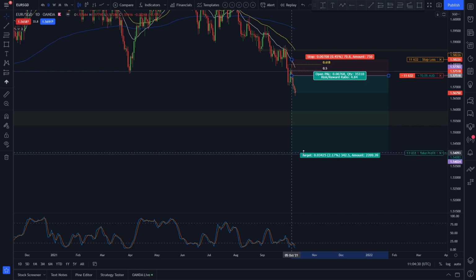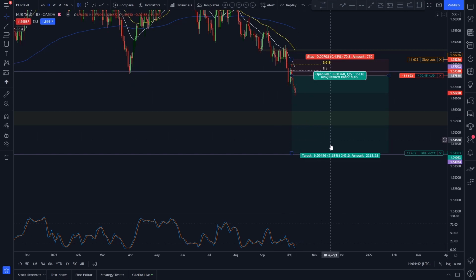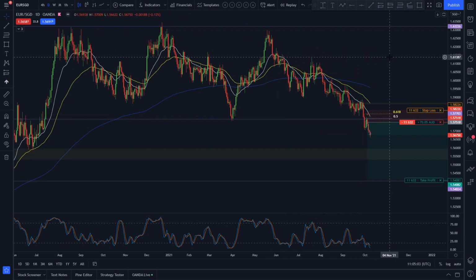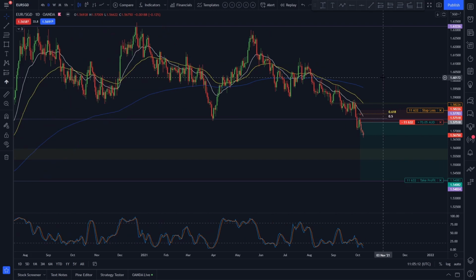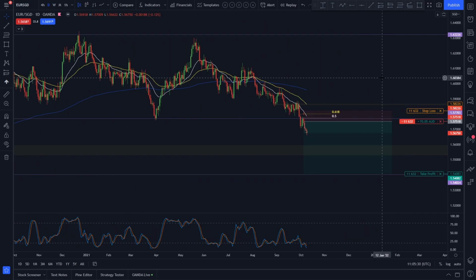Of course, we want to pull it. We want to be a little conservative when putting our take profits, because price could reject before getting down to that level. So far, so good. I'm pretty happy with these EMAs fanning out. As mentioned earlier, it is a very good indication that price is trending and will be trending further. All right, guys, let's fast forward and see where price has gone.